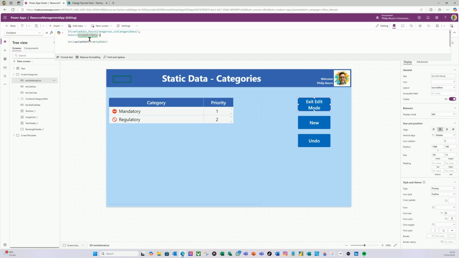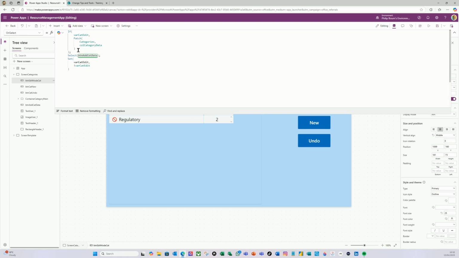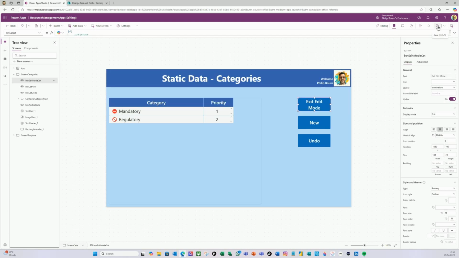Now here's a tip. What I'm going to do is, you see this format text. If I format the text, let's just drag this down a little bit. You can now see where, because sometimes it gets really complicated as you're building this out, and they're a bit like nested if statements in Excel. So I can see that this if statement ends and terminates there. You see the lines, the way the lines help you see how they're lined up. So with that, if I then just save that.